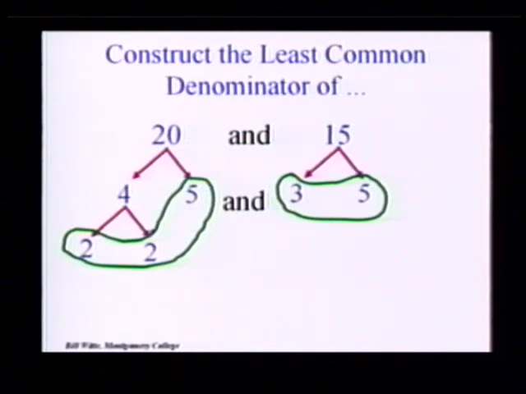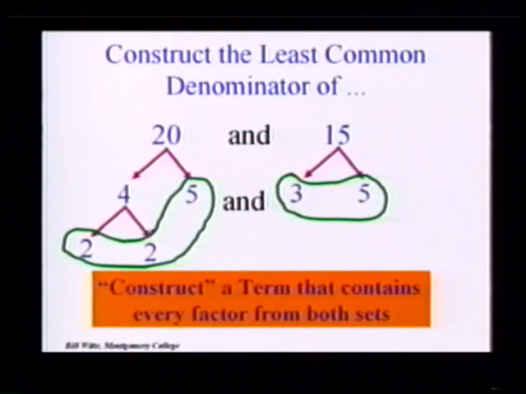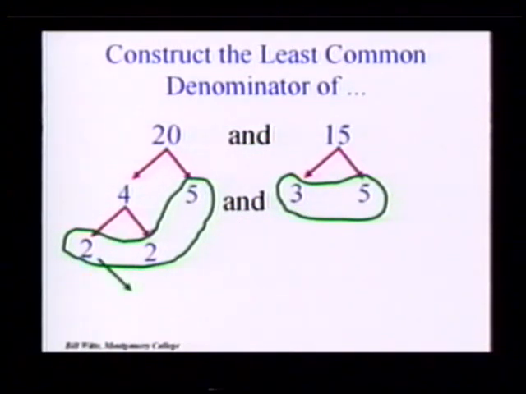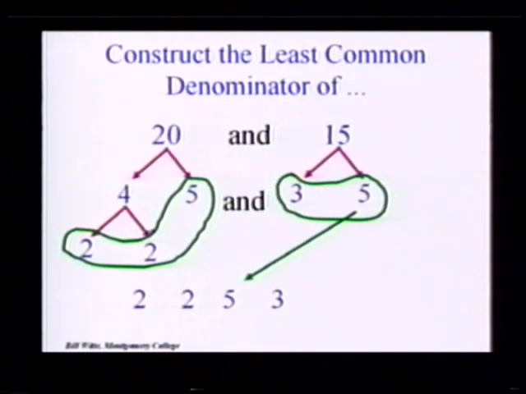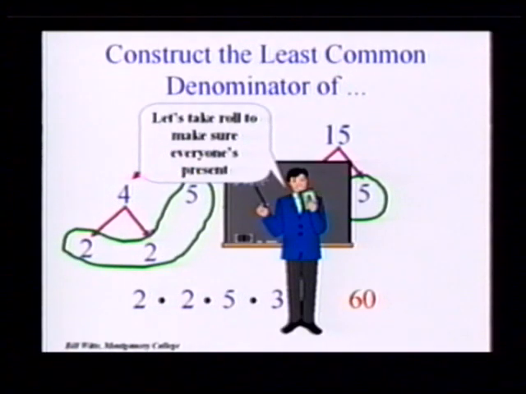Now, we got to cover our tails here. We got to make sure everybody's covered. So let's start constructing this term. I need a 2. Actually, I need 2 2's, don't I? Or 20 won't be in there. I need a 5. Okay, now, I need a 3, and I need a 5. But I already got a 5, so don't make trouble. We don't have to make it. As long as I have one, I'm covered. Okay. So that's okay. I don't want to make it any bigger than it has to be. So I multiply these, and son of a gun, 60 is the smallest number that both 20 and 15 go into. There's your least common denominator.